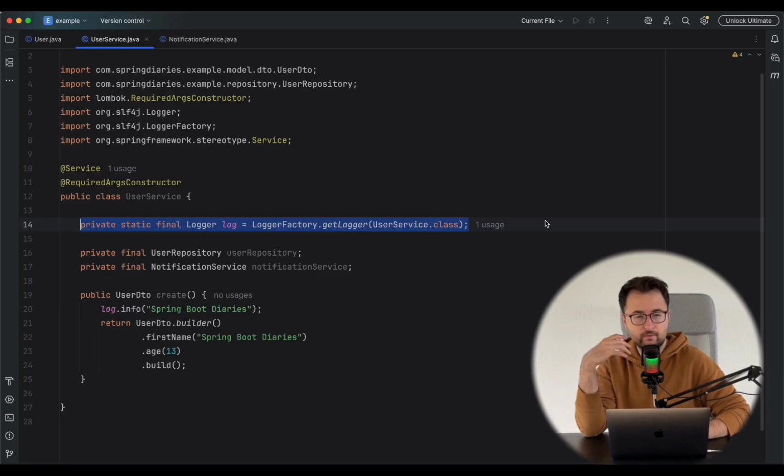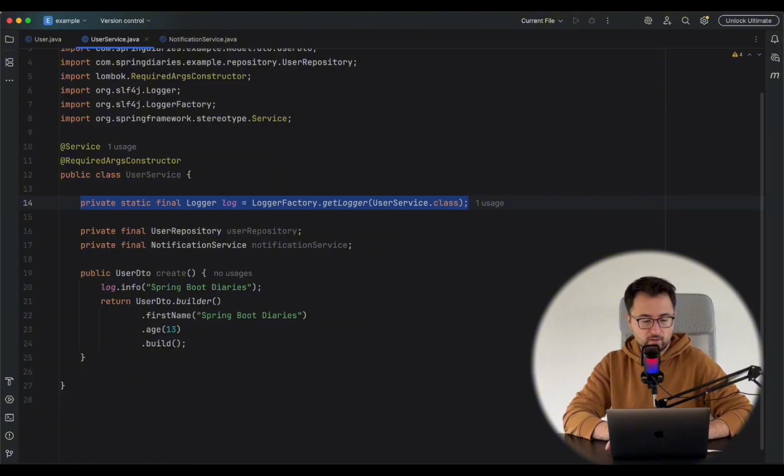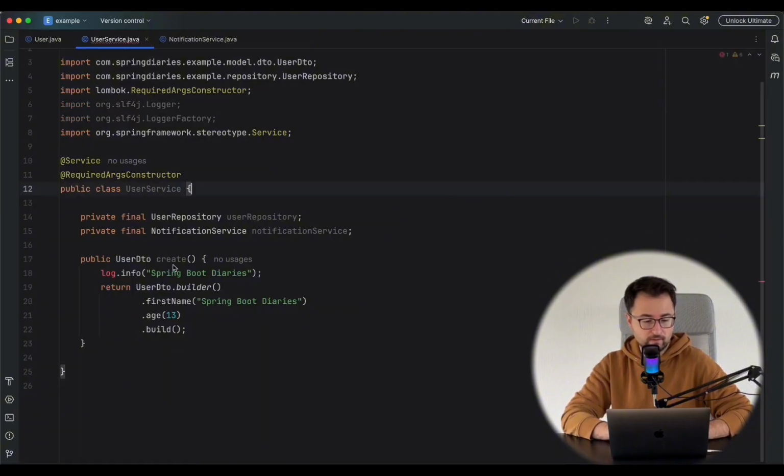But the thing is, if you realize that this line is also somewhat inconvenient to write and read, this is not a service concern, this is an infrastructure concern. And you really don't want to have to type that line 1,000 times in 1,000 different classes. It's boilerplate. And with Lombok, what you can do here is get rid of this and right away realize that there is no such thing as a variable log in my class right now, and this is not going to compile.